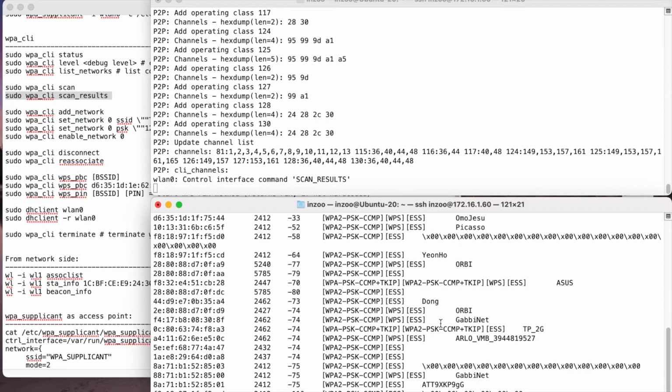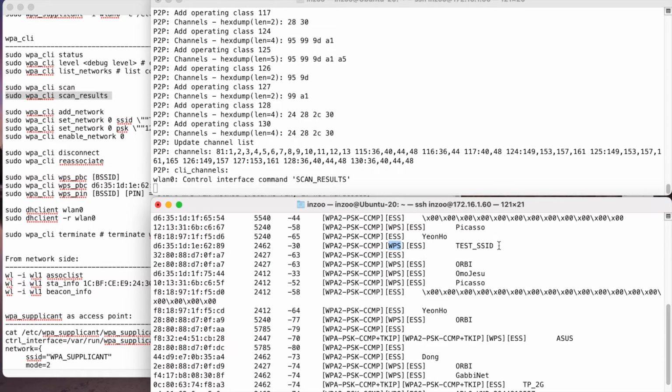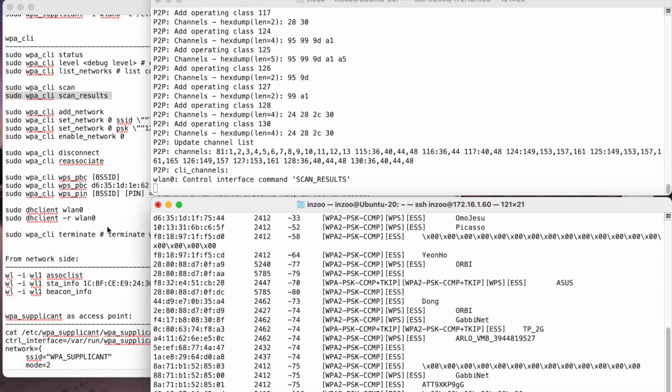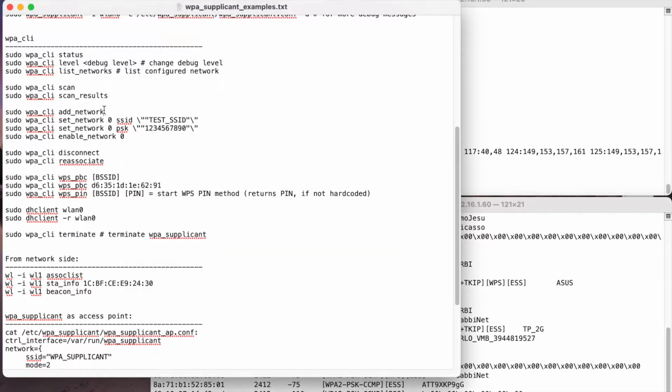Okay, so now if you see this SSID that you want to associate, then you are going to have to add this network. Basically you are registering this network in WPA supplicant program, so that it knows the information about this SSID and then the password.